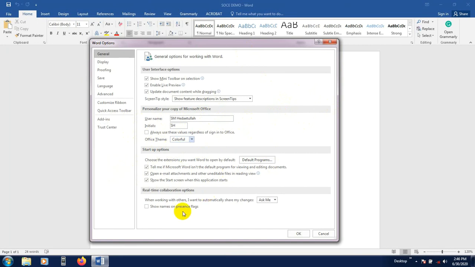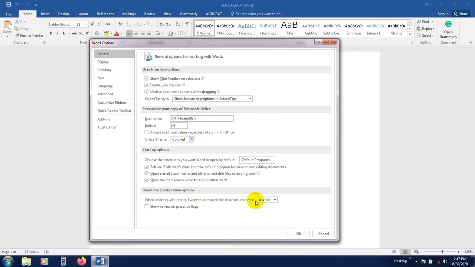let it be default, okay. So here is the important thing, the real-time collaboration option. Suppose you are collaborating with another friend or another partner in the office. Actually, when you work on a mega project or in a big industry or anywhere, you will get the opportunity to work in collaboration. I mean you will be able to collaborate with your partner, because sometimes it is not easy to give them the file. You just open or start working on a file, and you collaborate with your partner, and he will see that file, how you are working and what work you have completed, from another computer. This is known as collaboration.